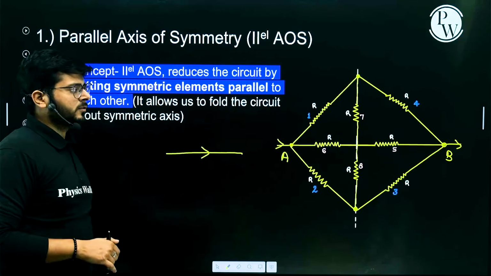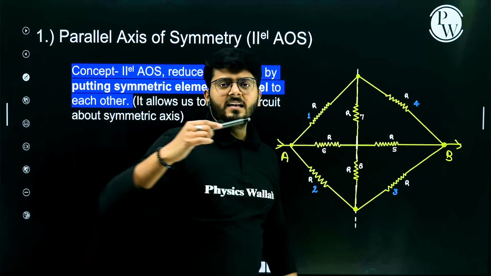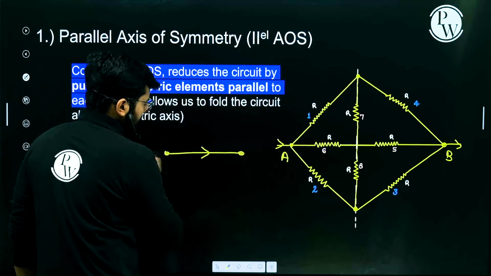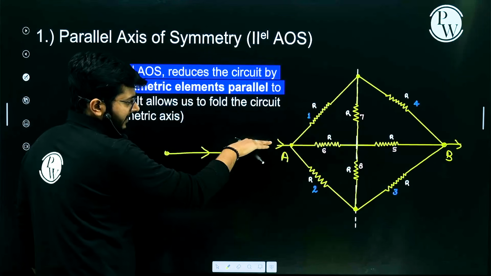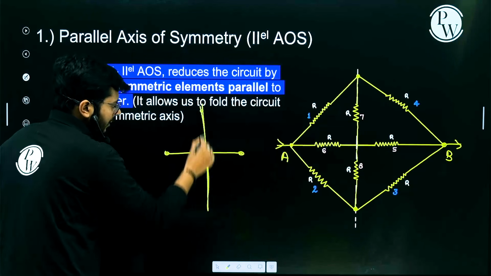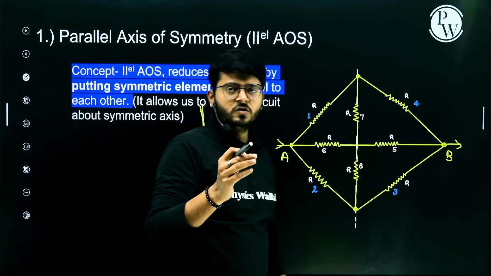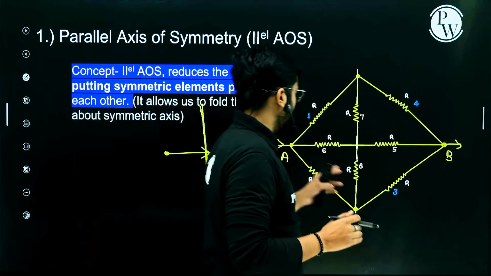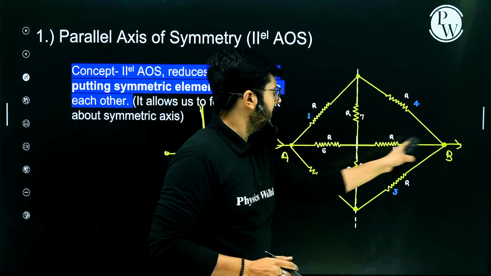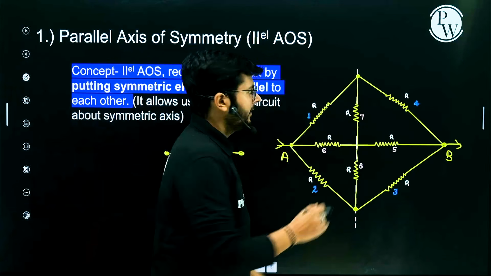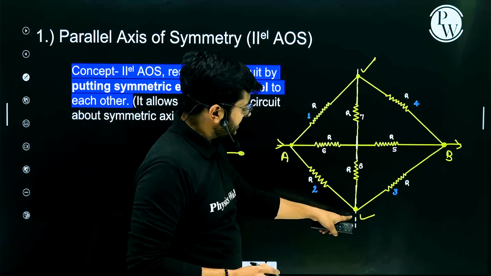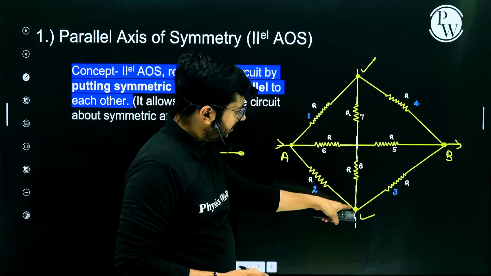If you find a parallel axis of symmetry, then what happens? All the points that are across the axis of symmetry, for example, these 2 points, this is how the current starts to flow from this end to this end to this end. This is your parallel axis of symmetry. Now, any points that are across the parallel axis of symmetry will all be at the same potential. So what will happen? Here, look into this point and this point, they are across the axis of symmetry. So this and this point will be at the same potential. Now, since these 2 points are at the same potential, what will happen with this wire? Will this wire carry any current?